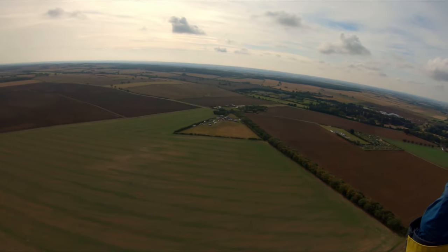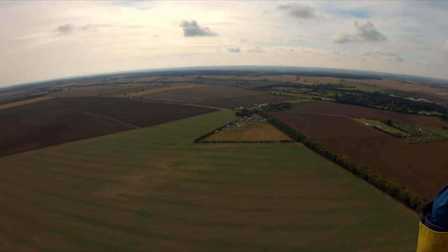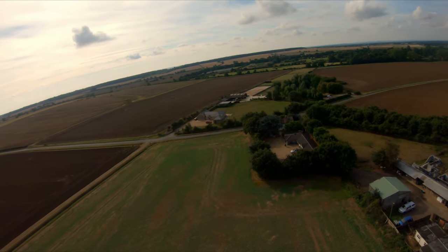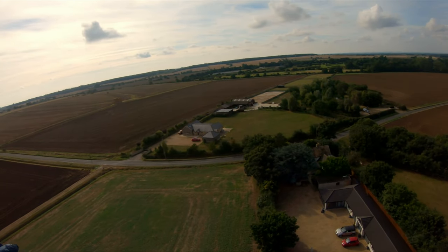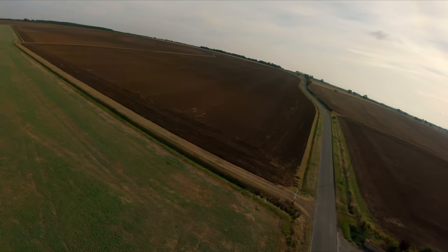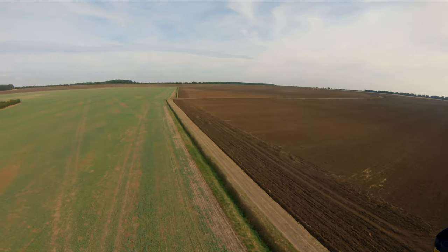At this point I realise I'm not going to make it. If I'm going to be collected by someone I want to be near a road ideally — I don't want to be hiking across a field. I spot the road over there and fly towards it, then I see the power lines on the other side of the road. But there's a track next to that dark field coming towards me, so I think if I do a turn and land on that track next to the road I should be easily retrievable. That was my thinking as I'm coming in.